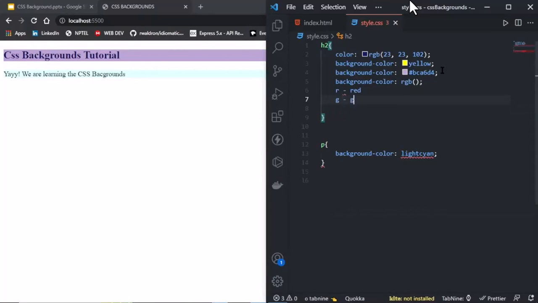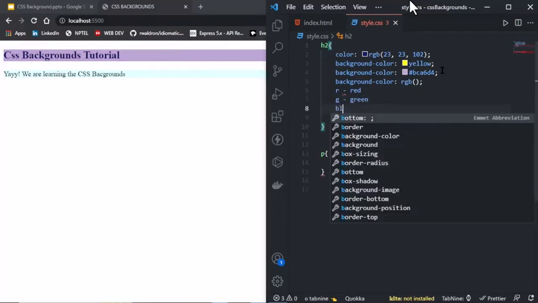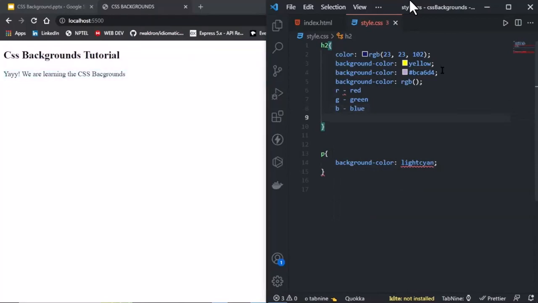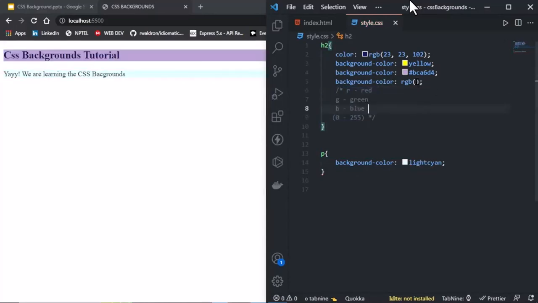G means green and B means blue. और इसका जो भी रेंज होता है ना, that is up to the range of 0 to 255. So we have to give values in the range of 255 और उस हिसाब से कलर डिसाइड हो जाता है. So let's make it a comment. और यहाँ पे let us give a value of 120, because we know that 0 to 255, 34 and 67. Let's see what the color is.